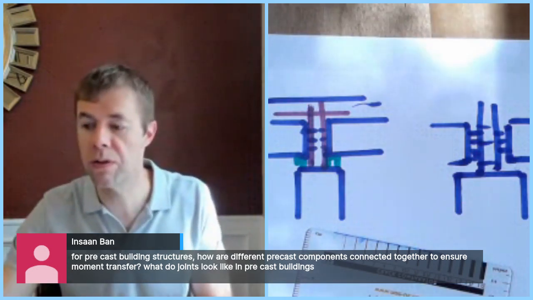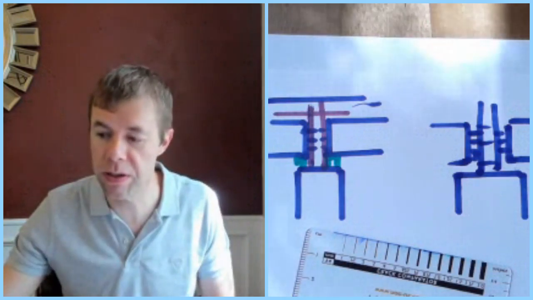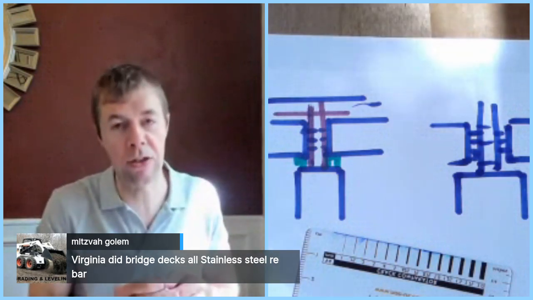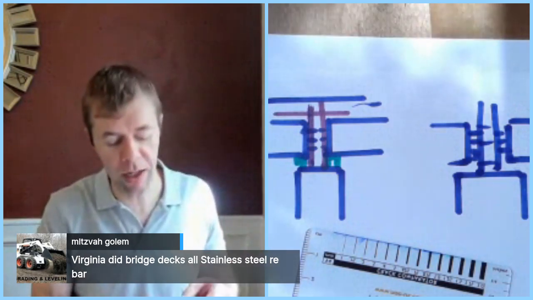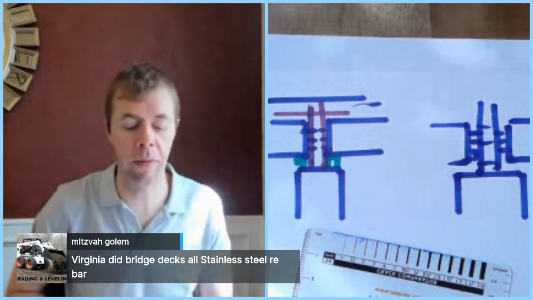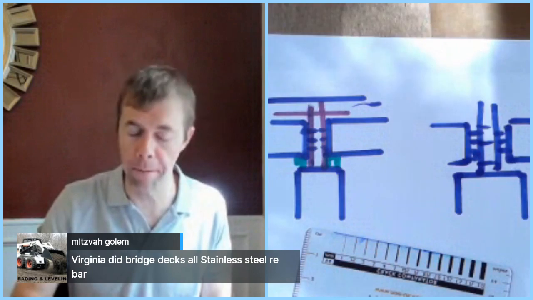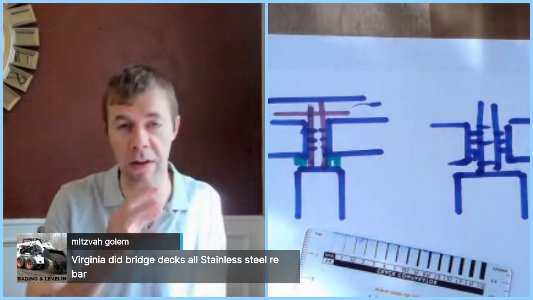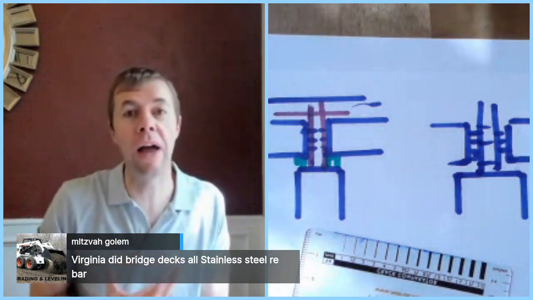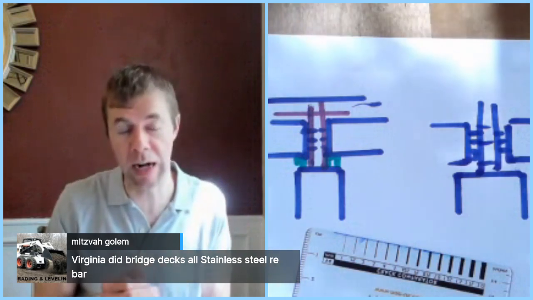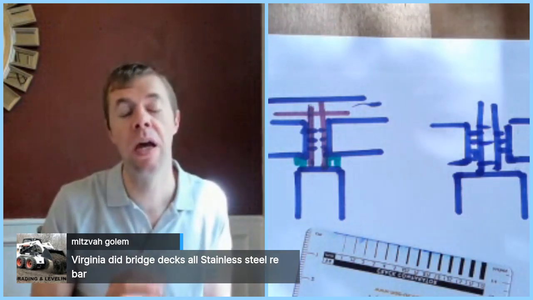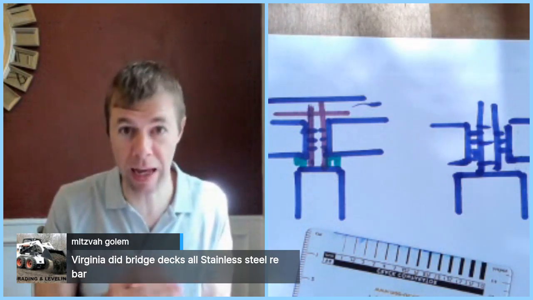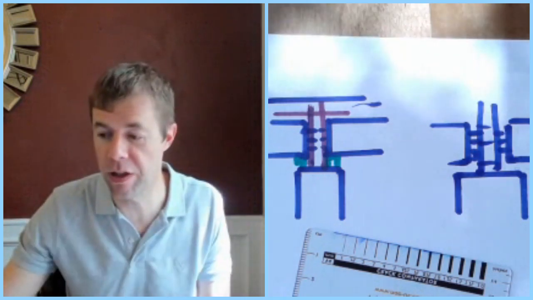Mitzvah, that's correct. Virginia, all bridge decks are stainless steel. That's exactly right. They are. I'm a big fan, and I like that they've decided to do that. But in a lot of other states, like Texas and many other states, they find that stainless steel bar are too expensive for them. I'm fine with stainless steel. I don't have a problem with it. I think it's a great solution if you want to do it in your local area. I think galvanized is a little less expensive, and I see really good performance out of it. So you can watch my video about why is epoxy coated rebar being banned, and I talk about some of these concepts in that video.